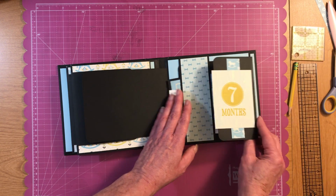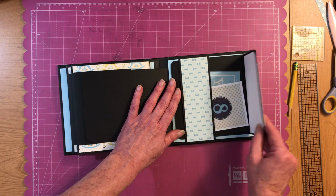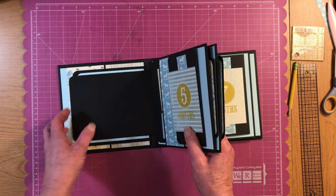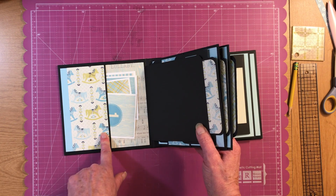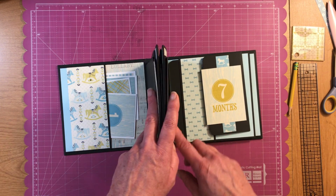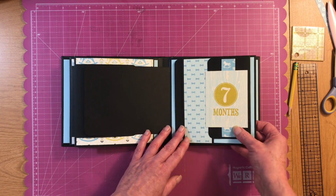So this one I closed it and then just done, because I wanted to have these cut aparts in here, and I could only get 4 in each pocket, front and the back. And I thought, well, how am I going to get the other 7 cards in here? So I came up with that.